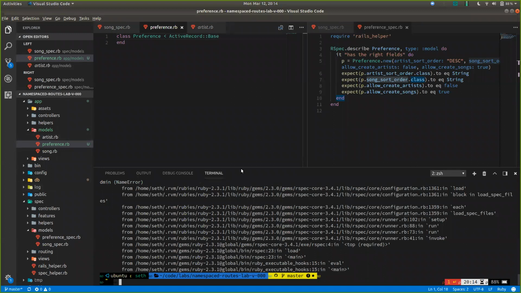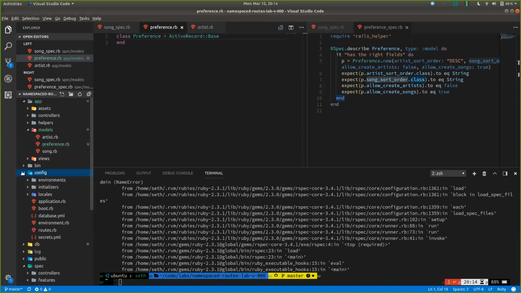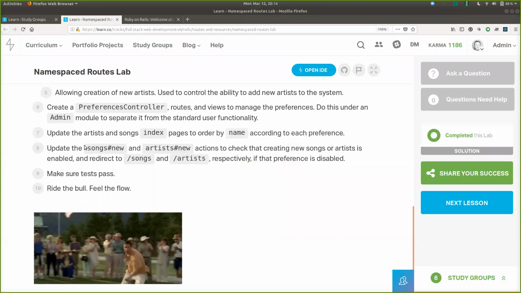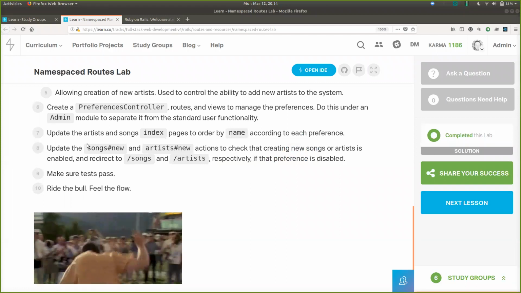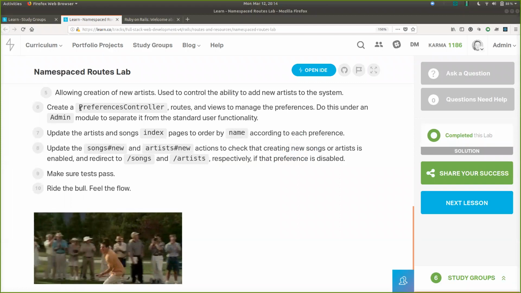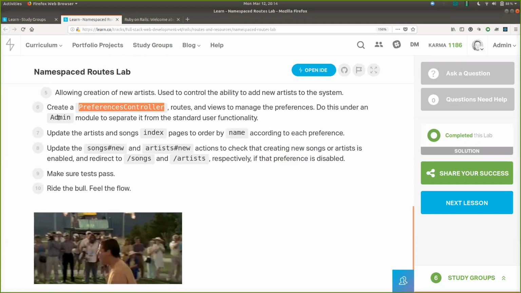That isn't working for us. And this is where, let's get our route set up to namespace. So we're going to have these preferences, but they're going to be underneath admin.